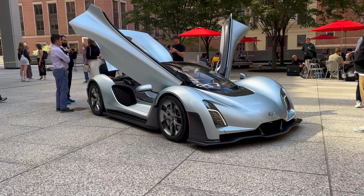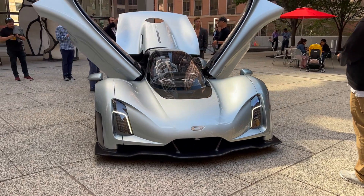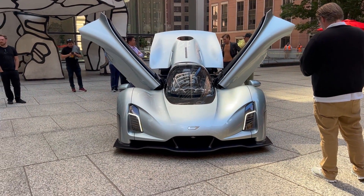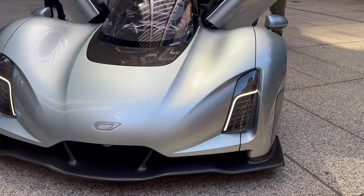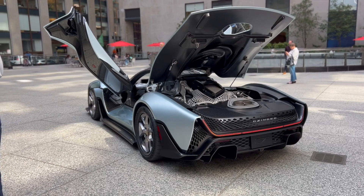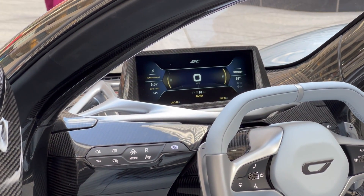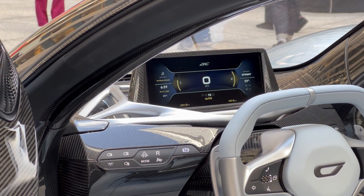It has the ability to skip gears like a dual-clutch transmission, yet weighs almost 60 pounds less. The 800-volt electrical system is charged by a kinetic motor generator unit, similar to what's been used in recent Formula One cars. The lithium titanate battery allows the 21C to travel short distances on electricity alone. This car is all-wheel drive and weighs just 2,756 pounds dry.